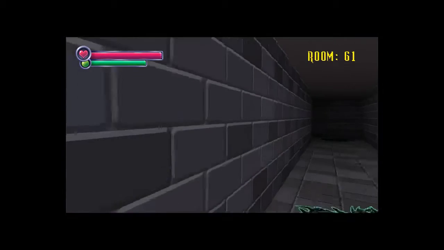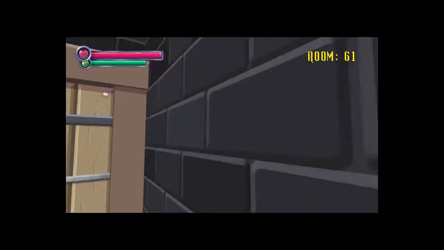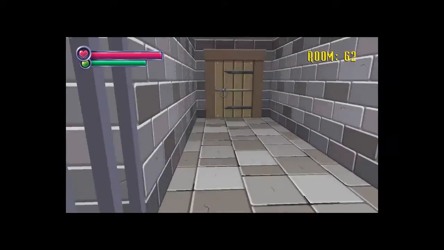Okay, I'm gonna get out of here now. Is that okay with you? I hope so, because I... Oh! Oh, those things that go slower. I hate that. Just go through the door and get the heck out of here. Avoid those puddles. One more door.